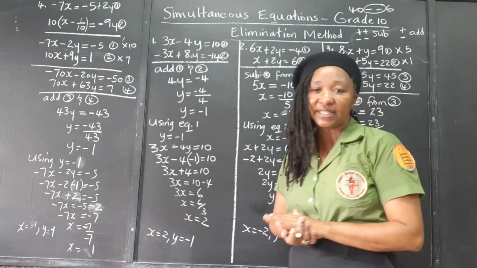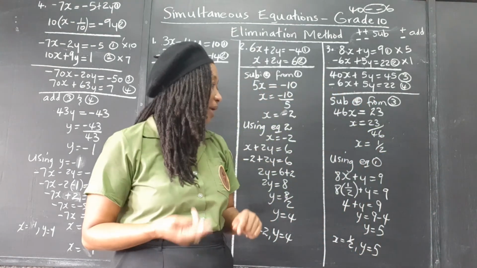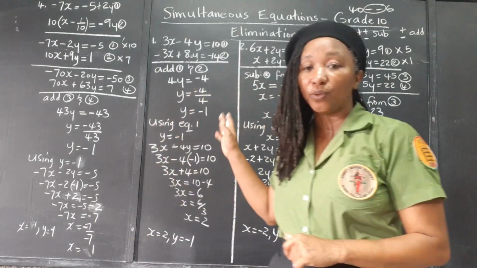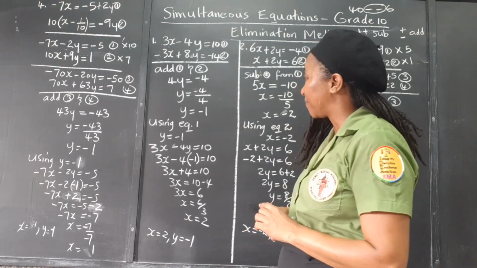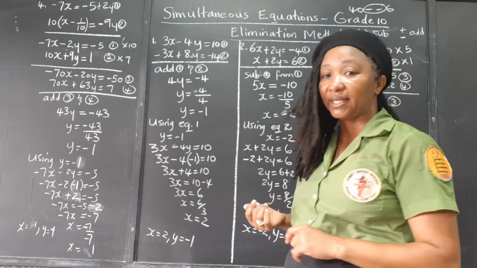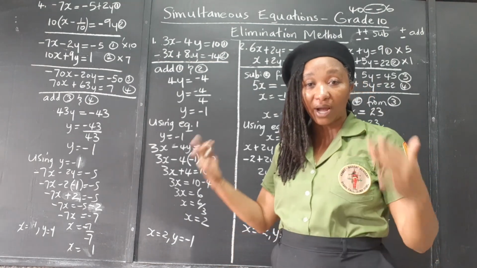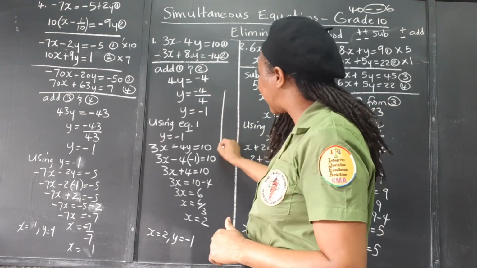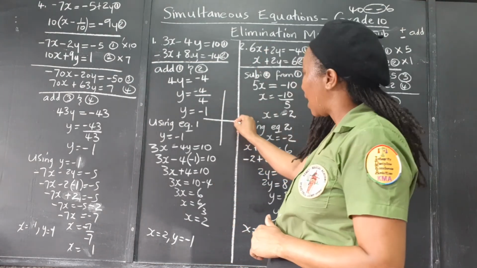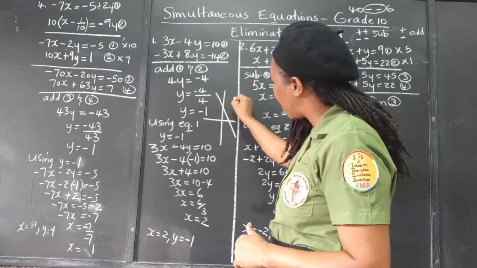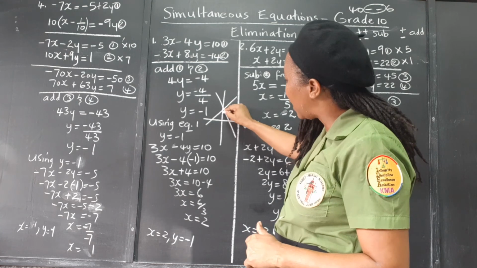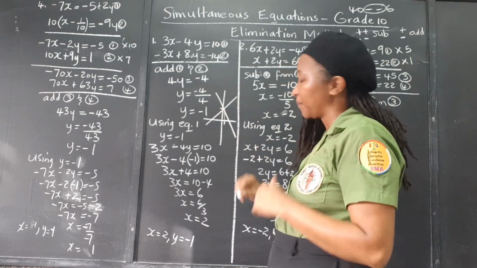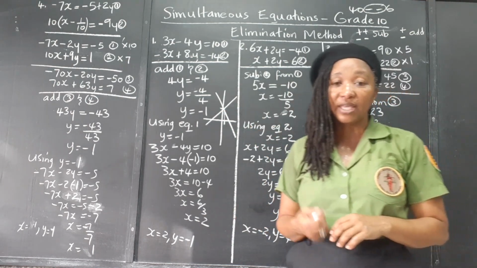Now, when we solve simultaneous linear equations, remember, linear equations would produce straight lines. So we're saying, if we draw two straight lines on the Cartesian plane, on the graph paper, so for example, if that's the Cartesian plane, and one line goes that way and another line goes this way, where the two lines overlap, we would take our x reading and our y reading, and that would be the solution of the equations.